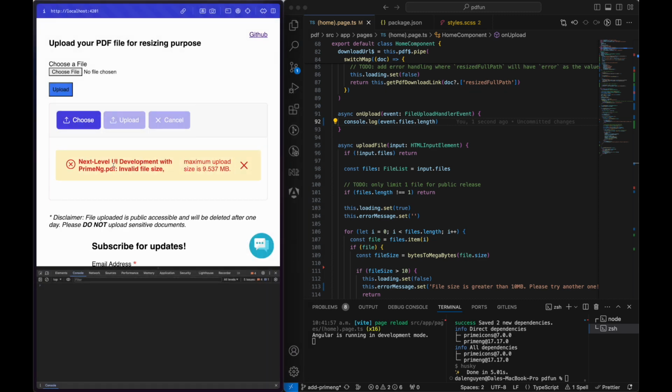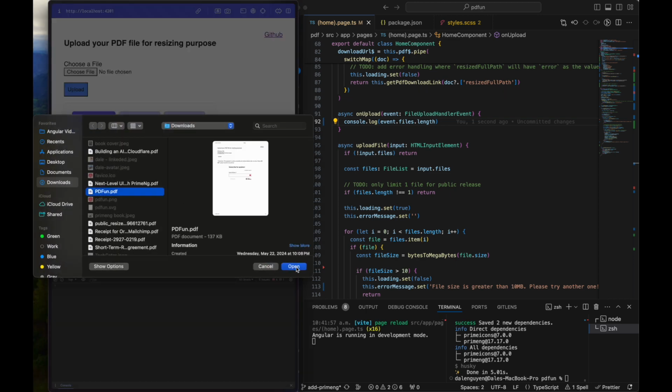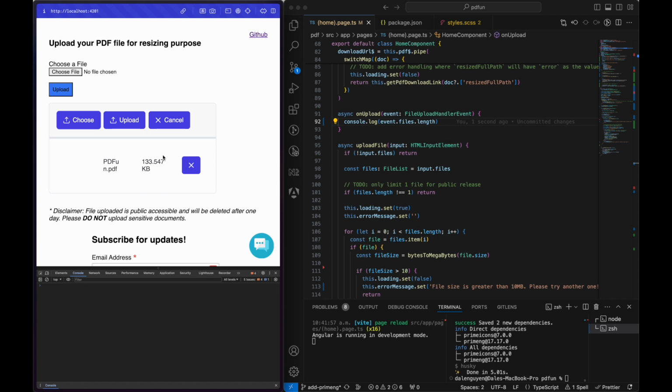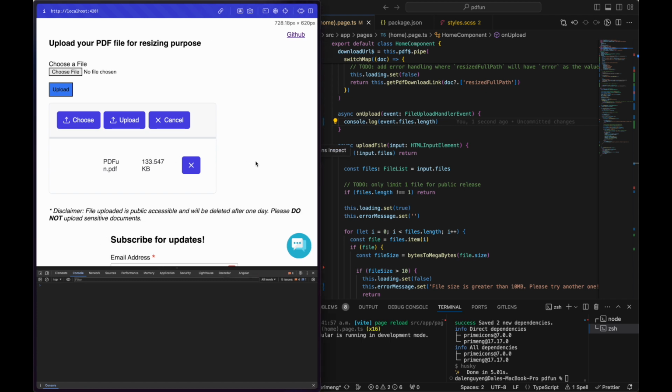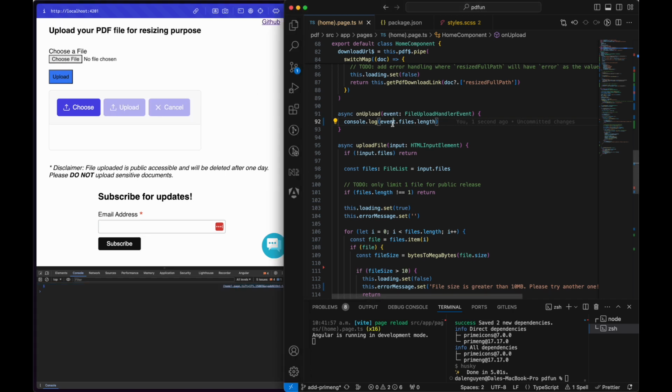Yeah. So because I have the PDF file, it's bigger than 10 megabytes, so it shows an error, which is nice. Then if I upload something different, you can see that the size is a bit small, but it's okay. Then if I upload it, you will see that in the console log it shows 1. It worked correctly. Let's cancel it. Okay, so I think we have everything ready. Now we need to refactor the existing logic.